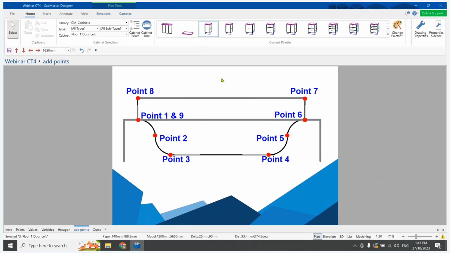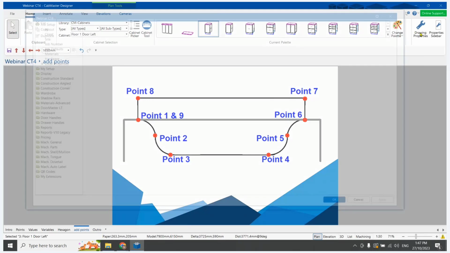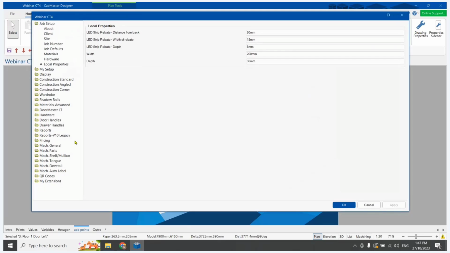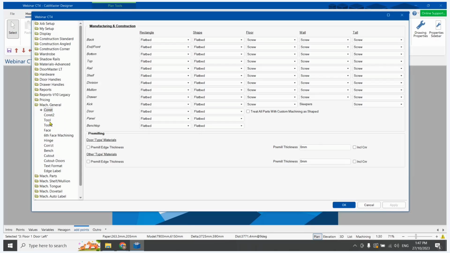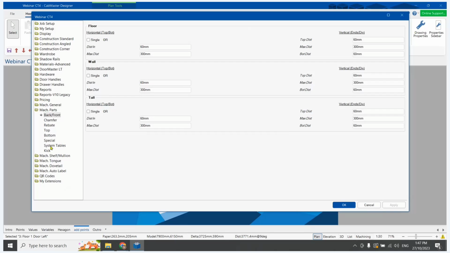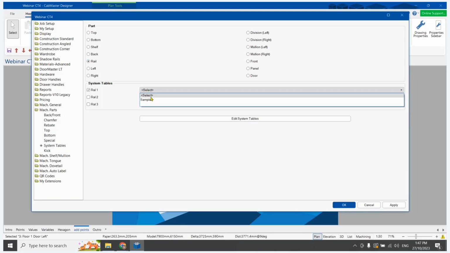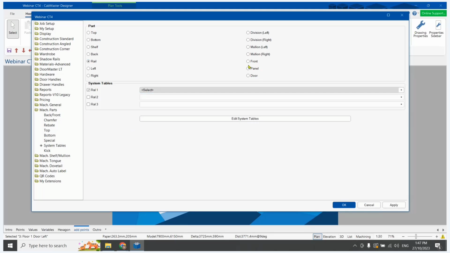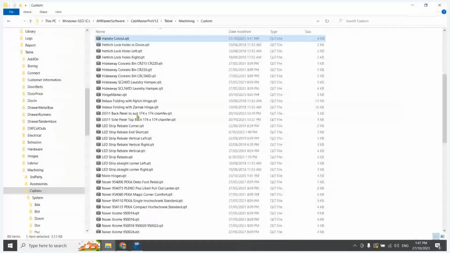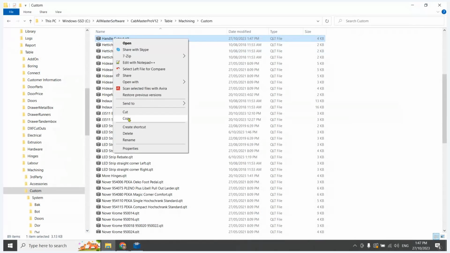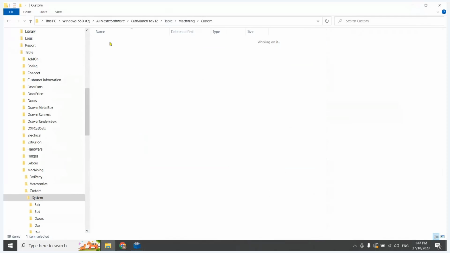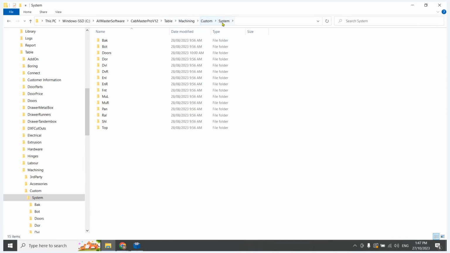I'm going to delete that cabinet. Now we can set this table up as a system table, which means it will apply to the entire job. And to do that, we go to Mac Parts, System Table. I'm going to choose the rail first, tick that on. We don't have it in there yet. So these tables, we copy that into System, so it's in the machining custom system.